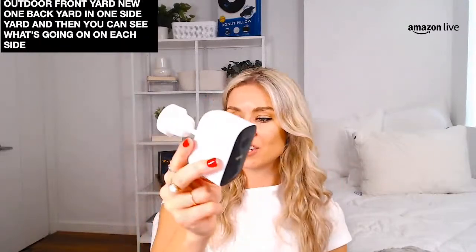This is a great pack of cameras, especially if you go for that bigger pack, that 3-pack, that 4-pack, or if you go smaller, like a 2-pack, you can also decide later to have those add-on cameras, you can purchase them separately as well. What's really awesome about these Eufy cameras is the no monthly fee, and then on top of that, you can just add them inside the Eufy Home security app, and you're going to have full live stream footage. You can name each camera, name one outdoor, front yard, name one backyard, name one side yard, and then you can see what's going on each side of each camera as well.